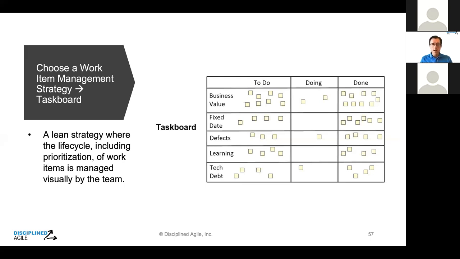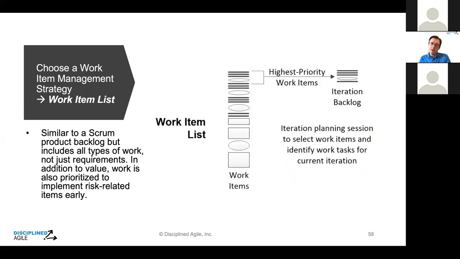Visualize your work, right? Agile has a saying that says no hidden work. Everything that everybody's working on should be up on the board. Now, work item list, this is more appropriate if you're using an Agile-based lifecycle, which, at the heart of it, uses a Scrum XP Agile modeling approach. Key differentiator, it has iterations versus the Lean, which has pull.